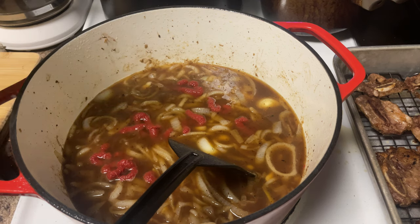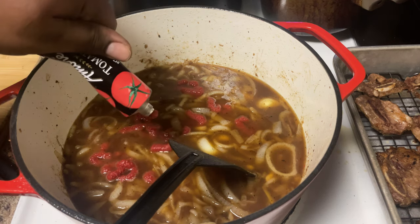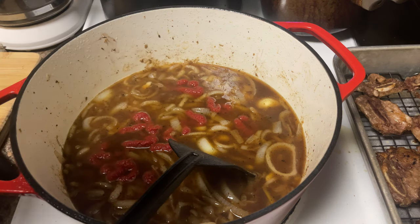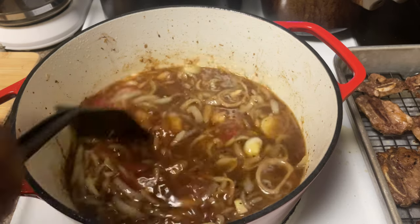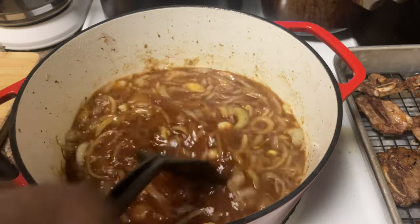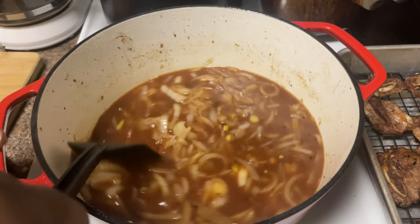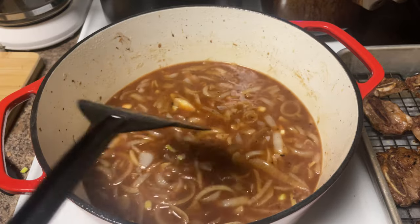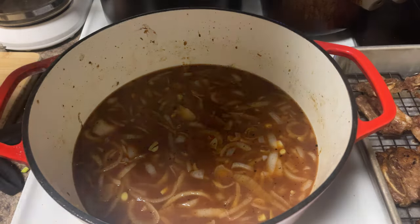It's easy to get out because it's in a tube. Do about two and a half tablespoons of tomato paste — don't make it too much because mama's got a problem with too much acid. That tomato base is going to do a lot of good things for the sauce. It's starting to look like French onion soup — just let that simmer for a quick second and then we'll move on.